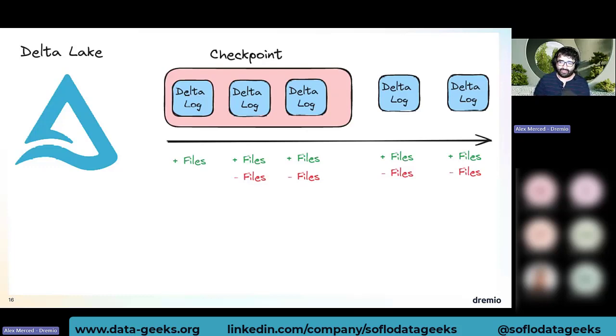Probably the simplest to understand out of the three, although again, sometimes simple will preclude certain features. But basically that's how it works. Essentially, a query engine that wants to recreate a table would say, hey, I want to query the table at a particular timestamp. It would just read every Delta log up to that timestamp and be able to recreate that table as it was at that particular time.